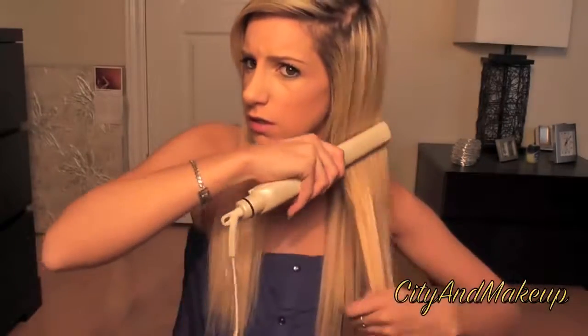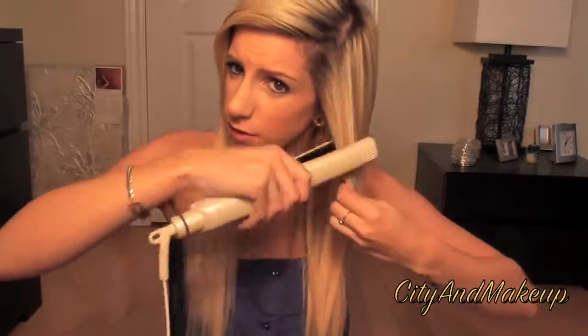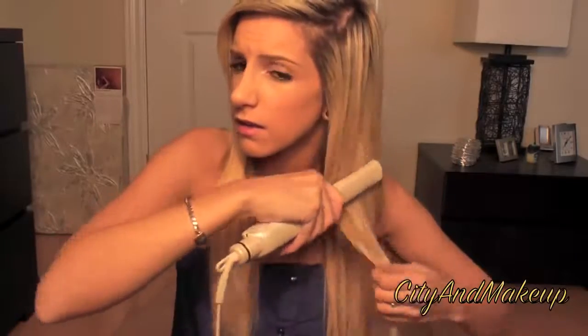I'm going to let this sit in my hair for about two to three minutes, then I'll be back to straighten. Okay, my hair is all dry so I'm just going to comb it out starting from the bottom. I know you're all thinking my hair is pretty straight, but it's not straight enough for me — I like really straight hair. I just generally do the bottoms aside from the front pieces. I do have generally straight hair so I don't have to straighten much, but I only straighten the bottoms because I don't want to straighten away the volume.